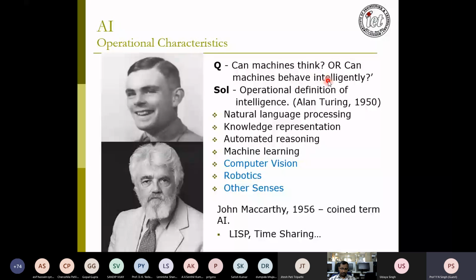Yes, of course. After giving the concept of the Turing machine, which was around 1930, then around 1950 Alan Turing proposed a couple of characteristics so that you can categorize the nature of a machine into the category of intelligence. These are very few characteristics. The machine has the capability to communicate, meaning natural language processing: whether a machine can communicate like us, with me or you or among ourselves. That is natural language processing.